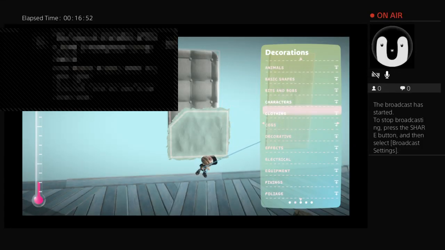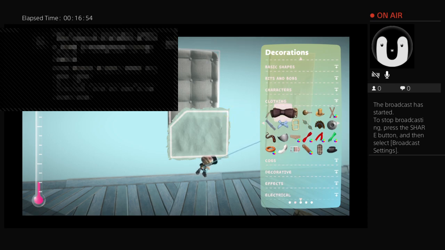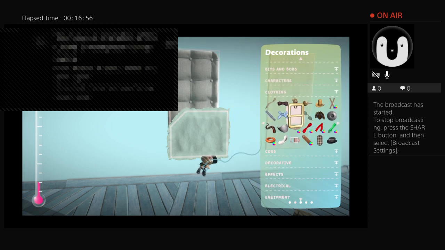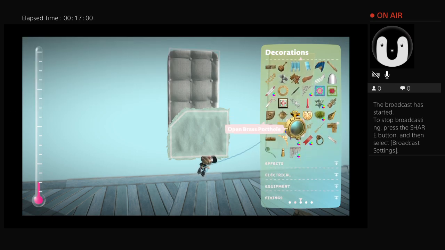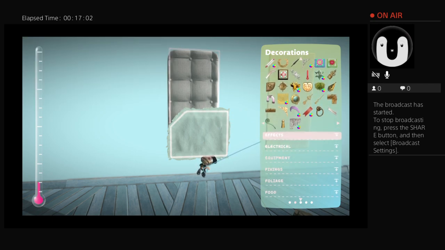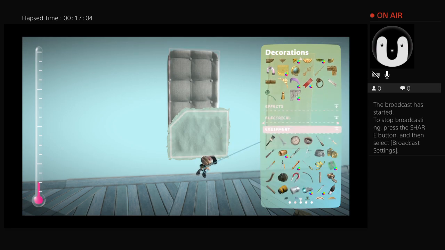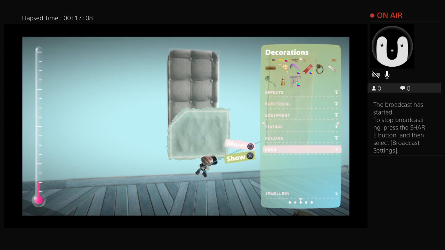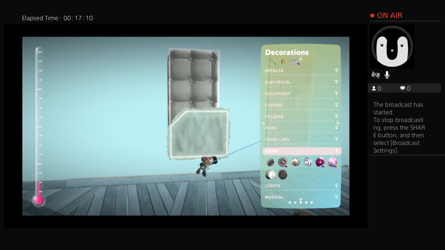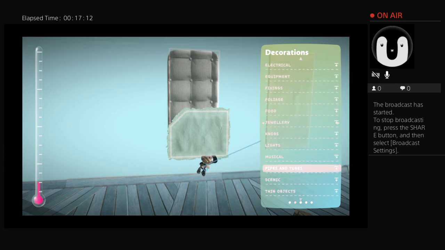Broadcast. Oh, I entered a block scene. Why have I entered a block scene? I'm just editing stuff in my thing. That's strange. Yeah, I don't know my way around this stuff, but we'll figure it out.